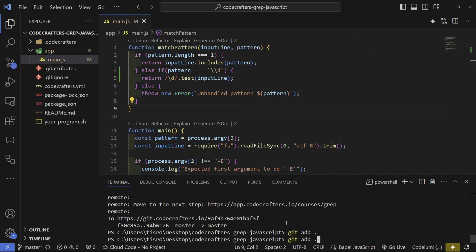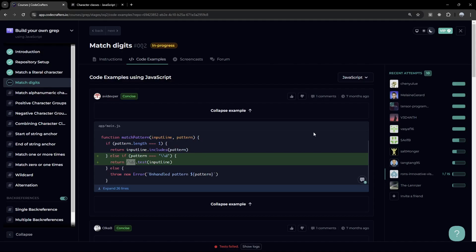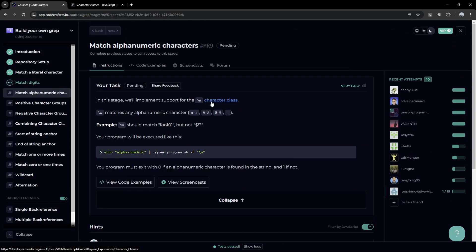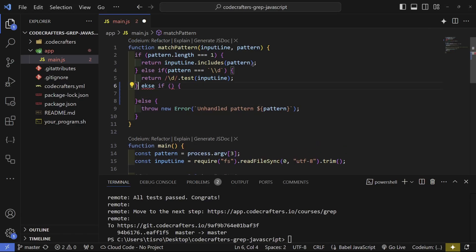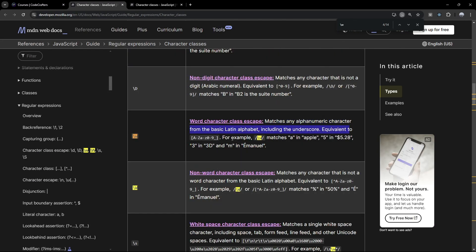Let's go ahead and add this. Git add everything, then commit and push to see if it all worked. Running tests — and we get 'Test Passed.' I did do the next challenge but nobody wants to see 10 minutes of that, so I went ahead and sped it up. If you're interested in a video on how certain software was created, let me know in the comments below.